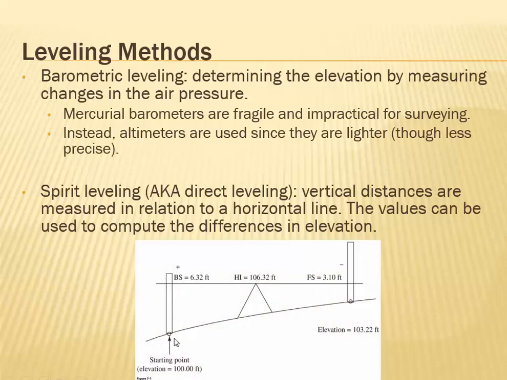So this is what works, and for the purpose of spirit leveling, we're going to talk about equipment, but for the most part, at least in this class, we're going to be using an automatic level or a theodolite, and this is what automatic levels are for. You have your instrument, and you have your backsight and your foresight, and just by reading our range rods, sorry, and determining what these points are, you can do a little bit of math and figure out what the elevation is at different points. And we're going to talk more about that in the next video.